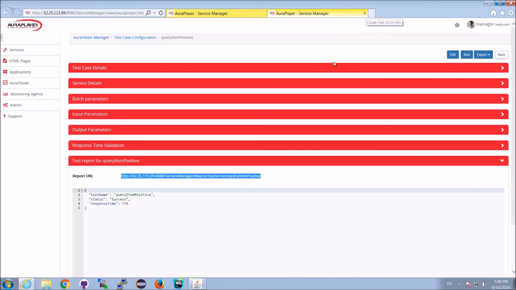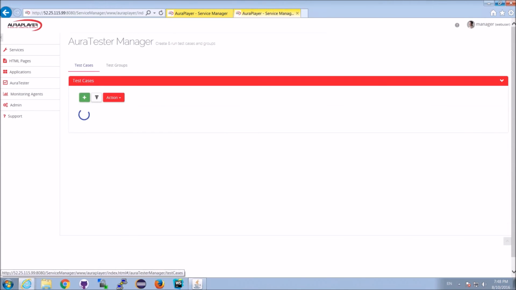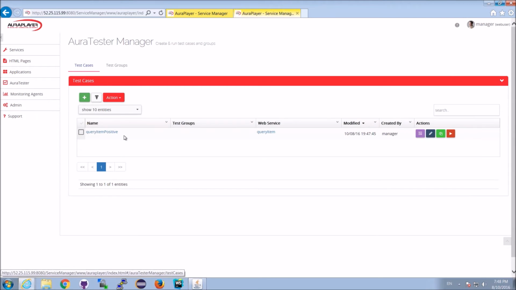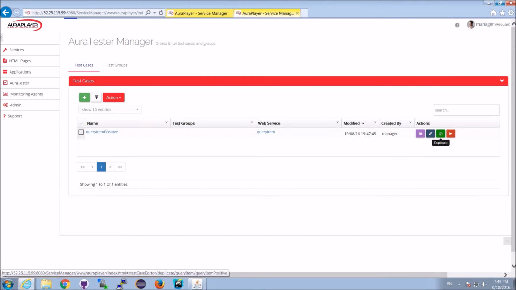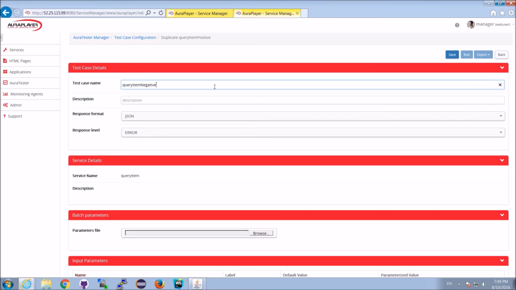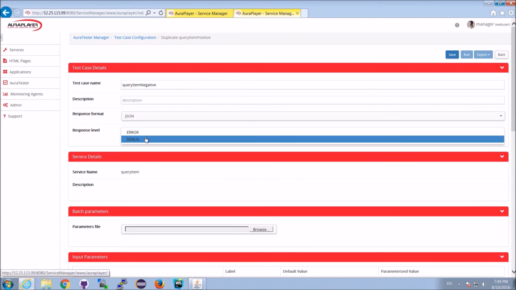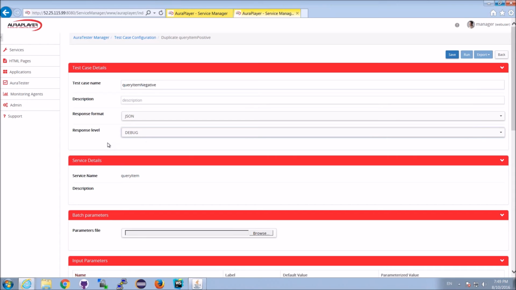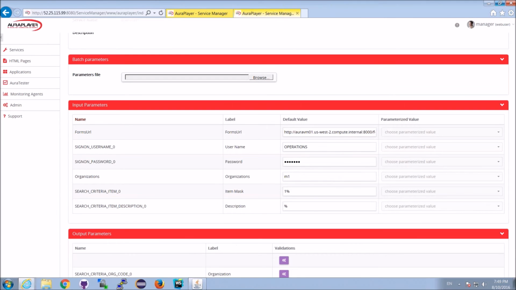Okay, now let's duplicate that test case and create negative testing. This time I'm going to set the response level to debug because I want to see all the input and output values, and I don't want to find any field. So let's say the mask would be DDDD.